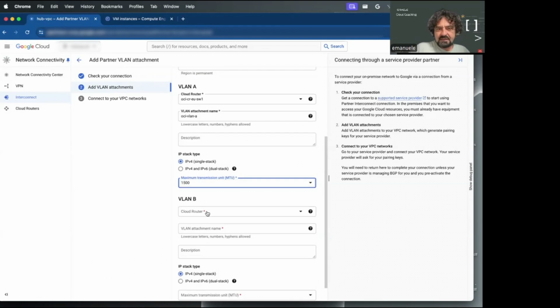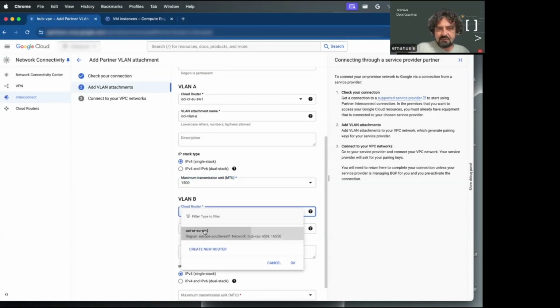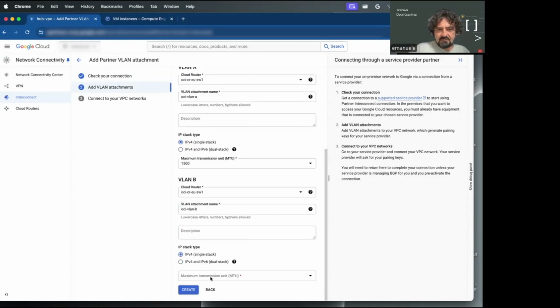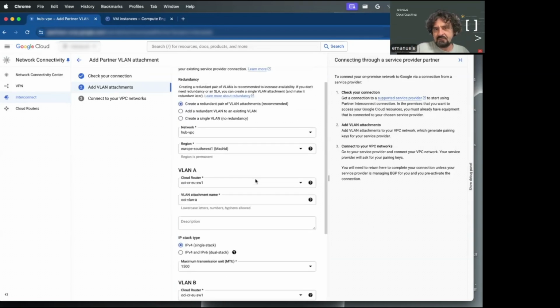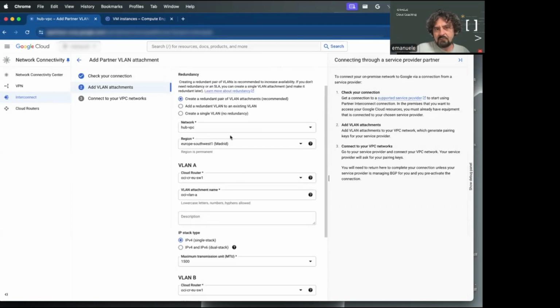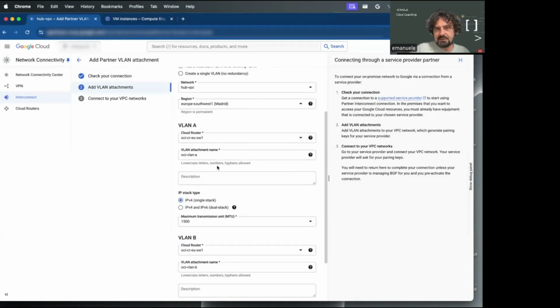And the second VLAN, same cloud router. We're gonna call it OCI VLAN B, single stack, and again 1500. Okay, so we're good. So again, to recap, redundant VLAN attachments, both of them are in Europe Southwest 1, and then we specify the cloud router and the MTU.